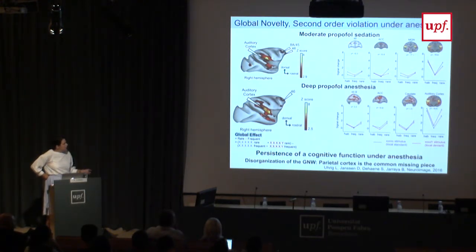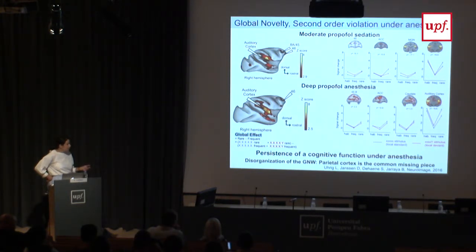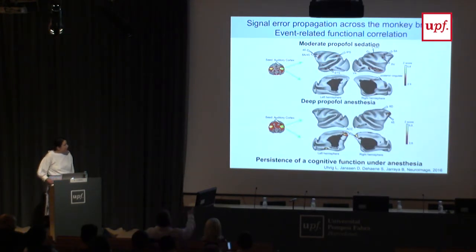But if you take the whole prefrontal-parietal-temporal network that was described as the macaque global neural workspace, what is blocked every time is this: you never have detection of the global effect in the parietal cortex, and you never have detection in the posterior cingulate cortex. So some information could go from the auditory cortex to prefrontal regions, but it never goes to the parietal cortex. There seems to be a shutdown of the detection of information in the parietal cortex.